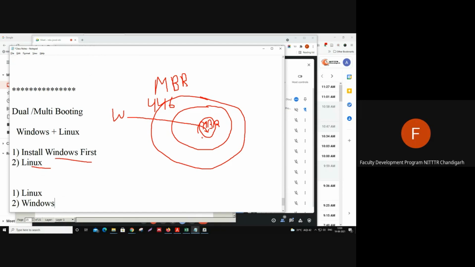So now when you install Linux, it sees that the Windows bootloader is already there. It takes the bootloader, puts it somewhere in the hard drive, and makes a pointer there on the hard drive. HD stands for hard drive, and here the Linux bootloader will come. So as a user, you will not face any problem. When you boot your machine, you will get the option whether you want to go to Windows or the Linux operating system.